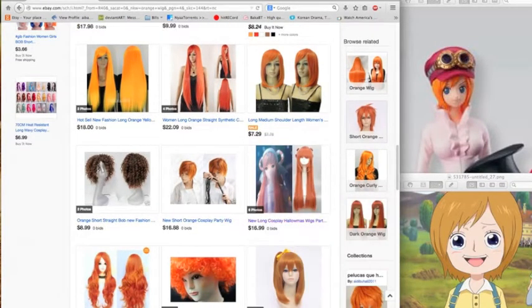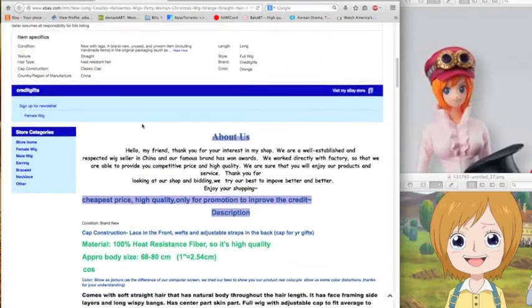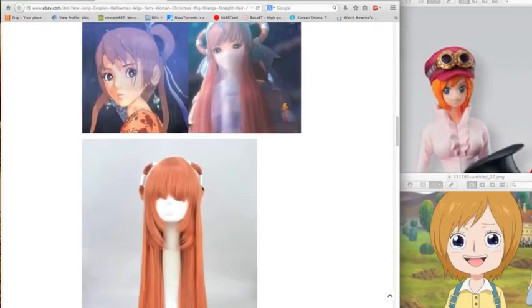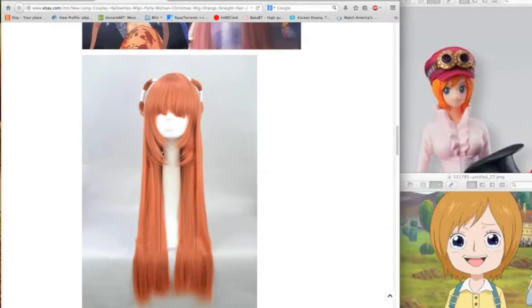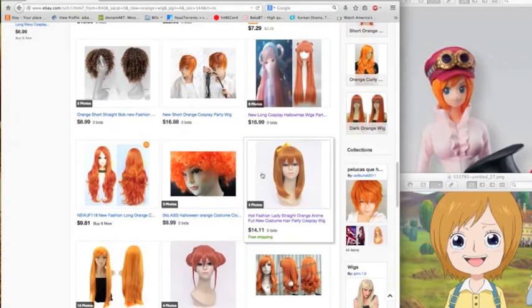Also, when you buy wigs, make sure you look for even lighting. I don't know if that makes sense. Like there's no flash, no warm tones, and no cool tones in there, stuff that can interfere with what a wig might look like. So look for even lighting wigs like these, so you can actually see their accurate colors. But you see how soft that looks? I like that a lot more than the super shiny one. So you can usually tell the quality, and I like this wig a lot.